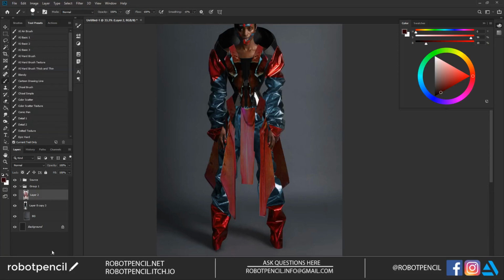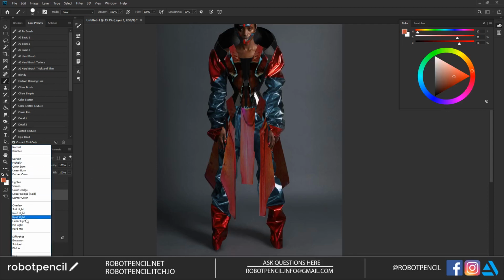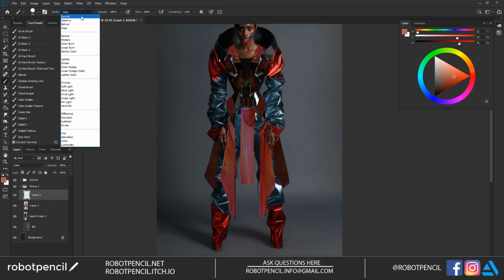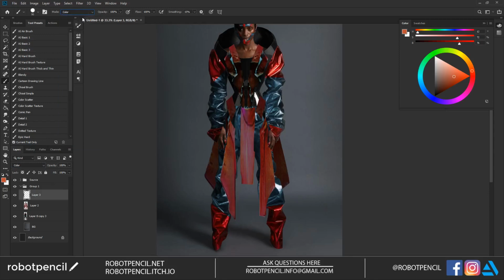So now what I can do is I'll make a color layer. And then I'll pick the colors of like this red, for instance. I'm on color brush, sorry. Color layer and then just normal brush. Hit enter. And then now I can try to get some of these colors wrapped in here a little bit more organically. And then merge that together.